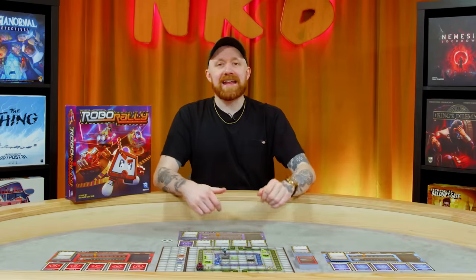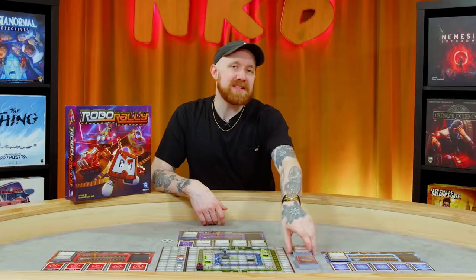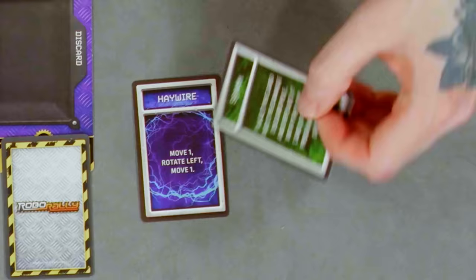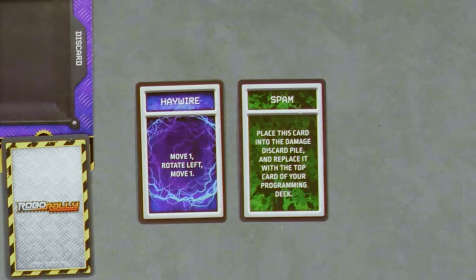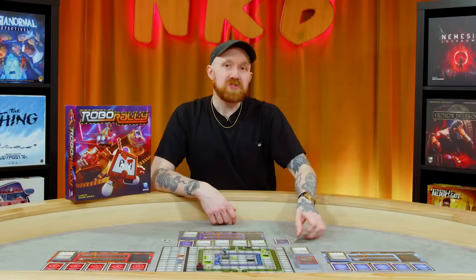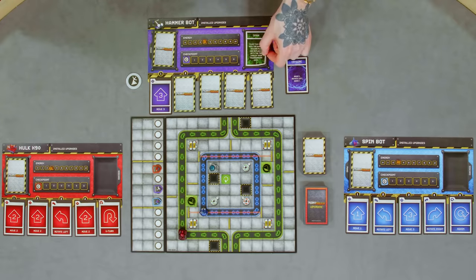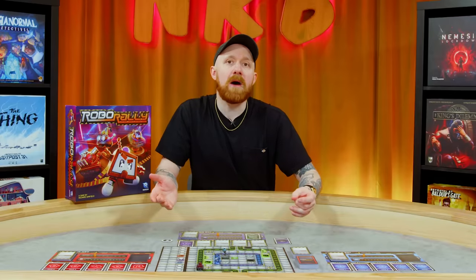When a robot is in a laser beam, it is going to take damage, which means it draws a card from this deck. There are 2 types of card in this deck. We have haywire cards and spam cards. We'll start with the spam cards because the spam cards are pretty simple. They go into your discard pile and they will later gum up your hand.